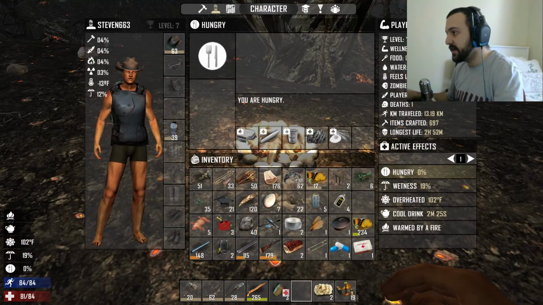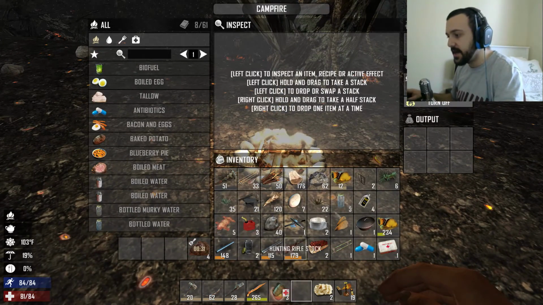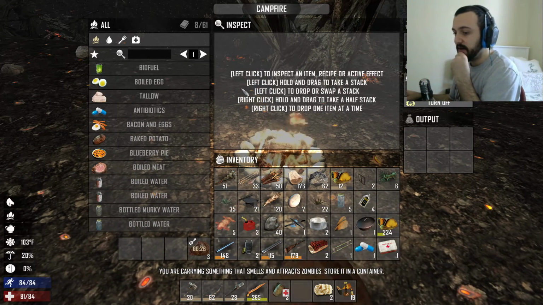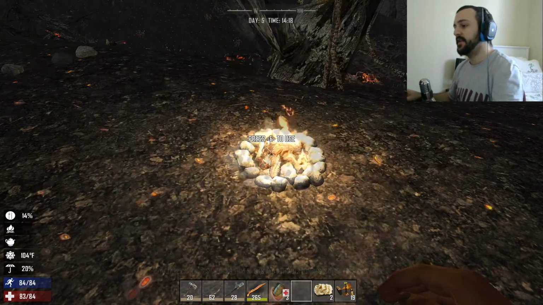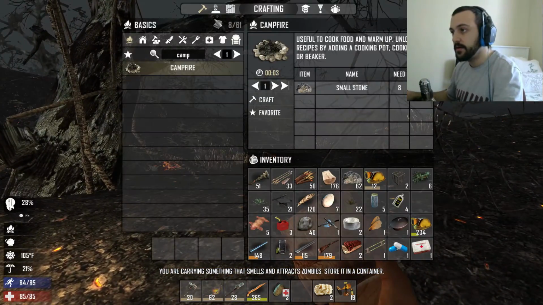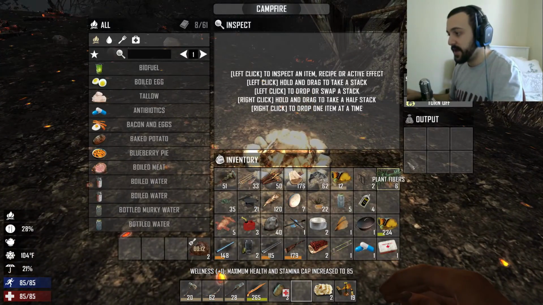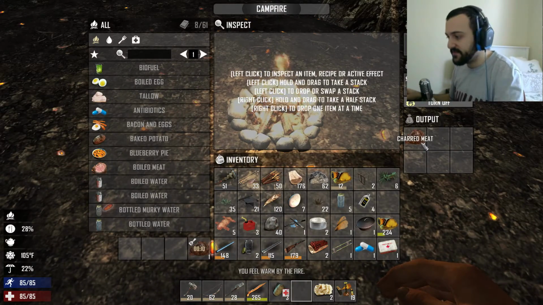As you can see over here, it says food 0%, which is really, really bad. And I actually don't have any canned food on me, which is also very bad. And I just lost wellness, which is also bad. So that is the reason why I'm just sitting here right now making some meat and eating meat, because I guess that's the best thing I can do right now. So yeah. Oh, we just gained back the wellness that we had lost.